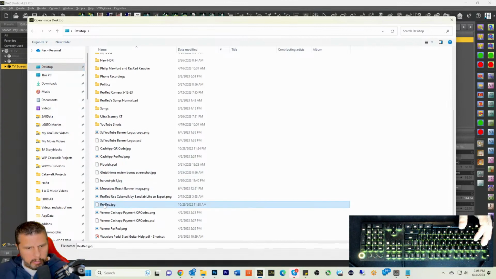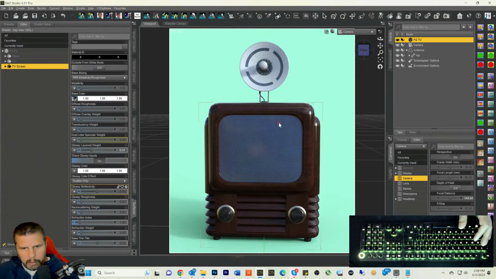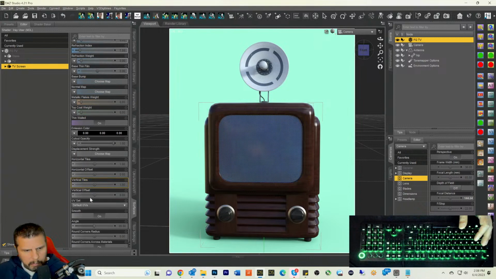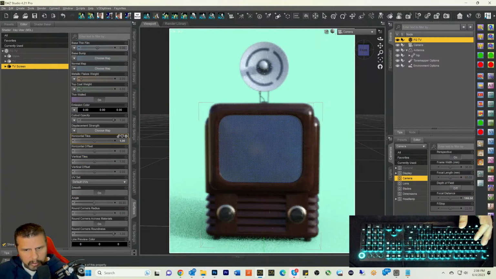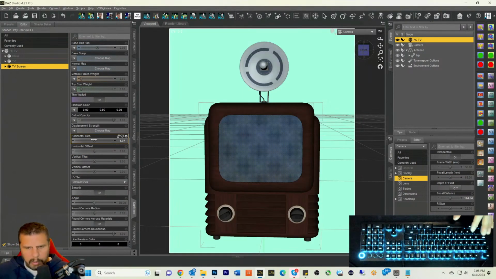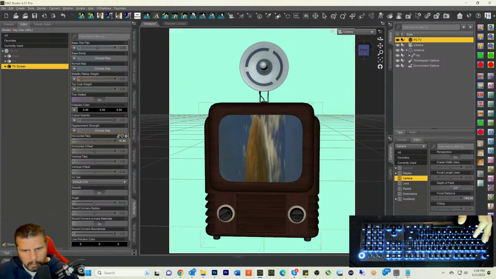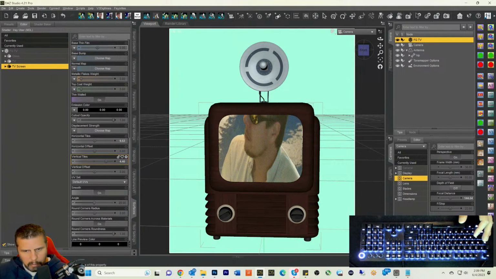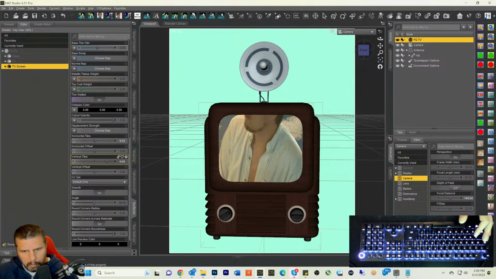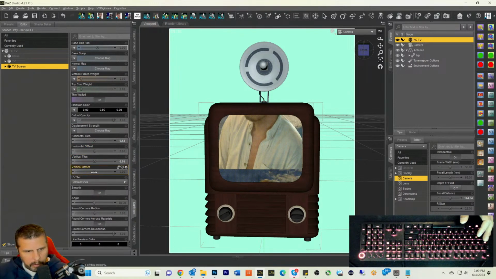RexRed, here it is. Okay, UV, horizontal tiles. Okay, let's go here to 9. Vertical tiles. Vertical offset.